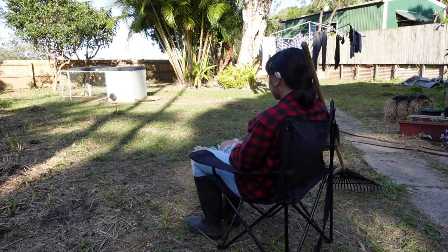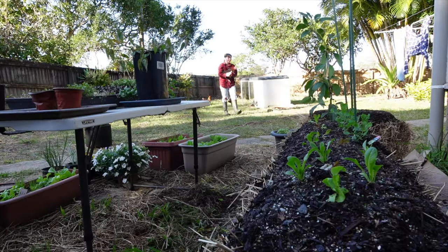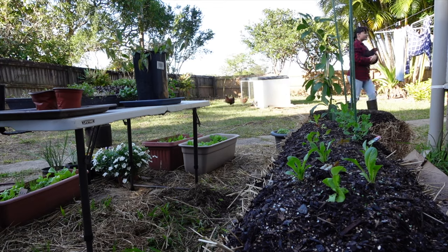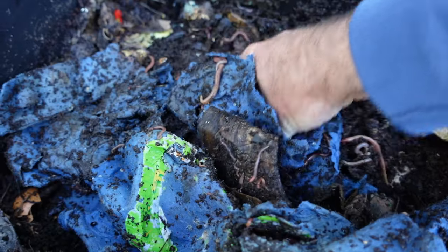Our self-sufficient garden here in the Byron Shire, Australia, is really coming along. The chickens have moved in, just feeling really comfortable. Karen's happy to take care of them. She hangs out with them most days. And I am working on the worm farms now so I can get more sustainable and start producing free fertilizer.